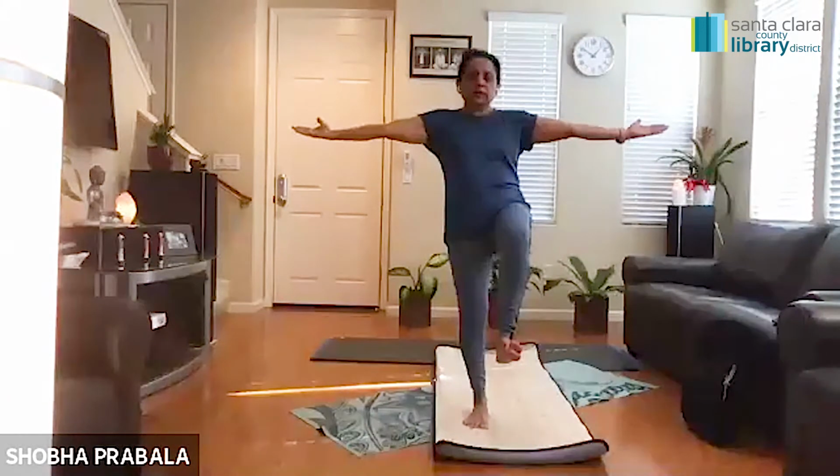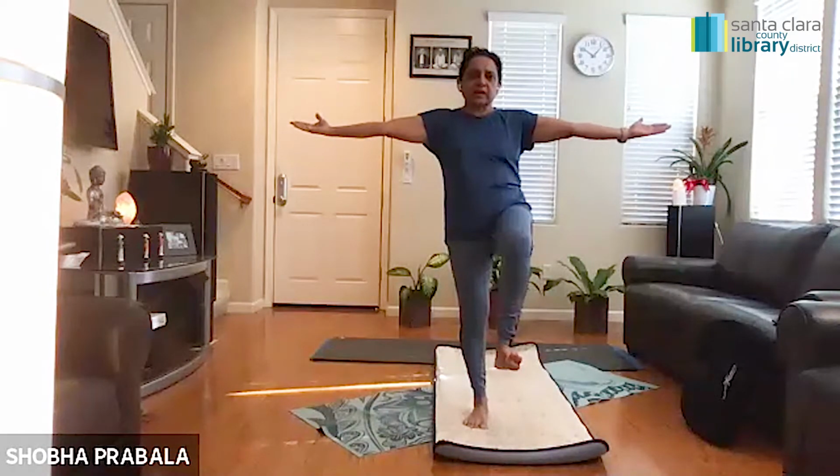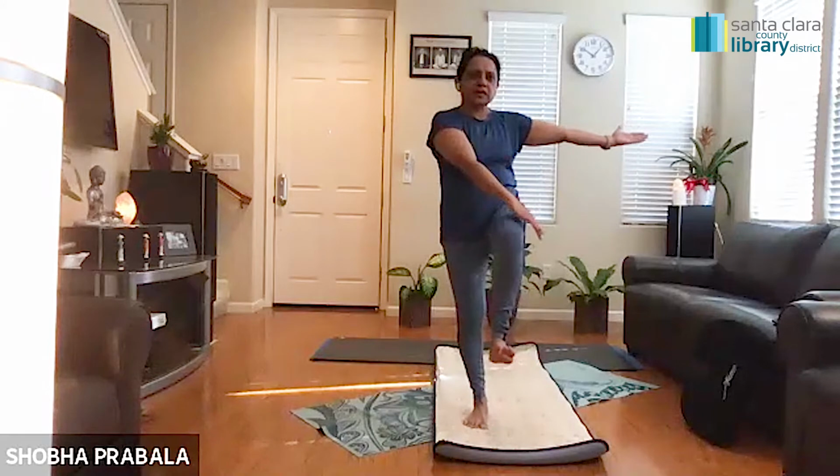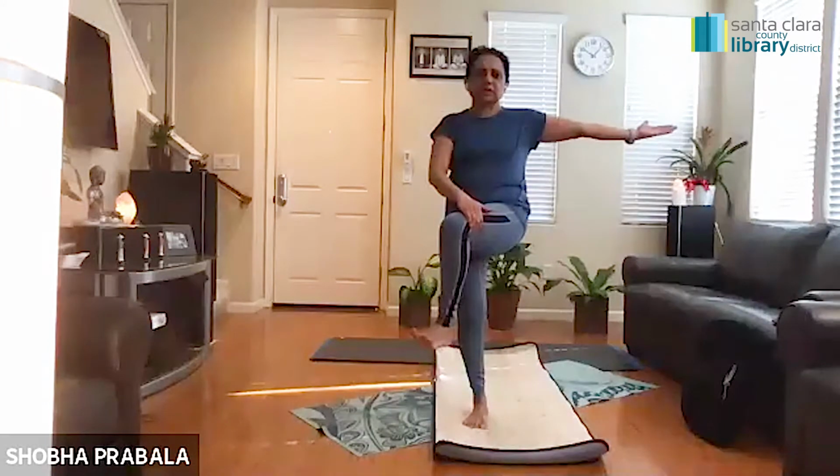Stay. If you need to tap that left leg for a second because you're getting tired, go ahead and do that. Otherwise, take your right hand to the outside of your left. Gently try to take that left leg towards the right side.